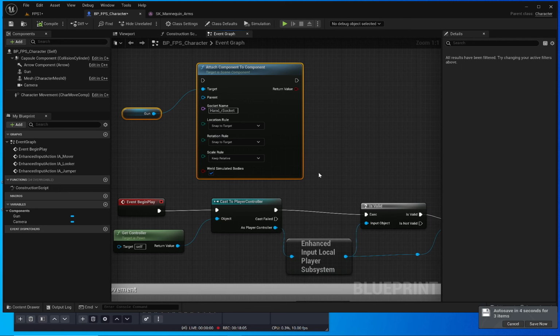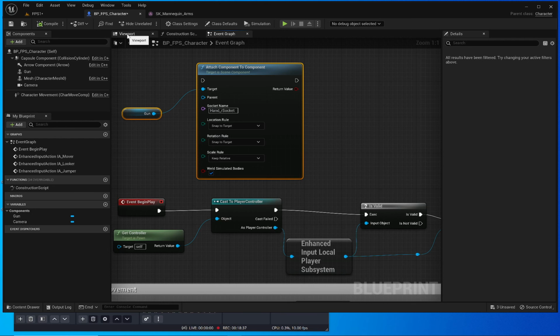Now, how frequently does this need to run? Yeah, when the game starts. It only actually needs to attach the gun one time, so it only needs to happen on event play. But this can also be done in Unreal as part of a construction script. In other words, when the game is starting, add these components to my character or to my scene. That is referred to as a construction script.